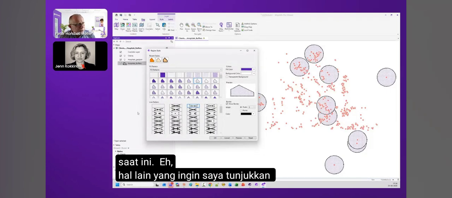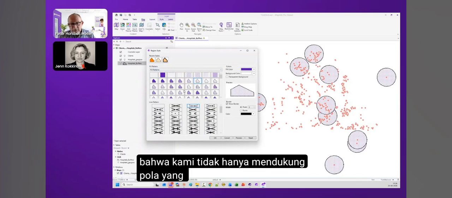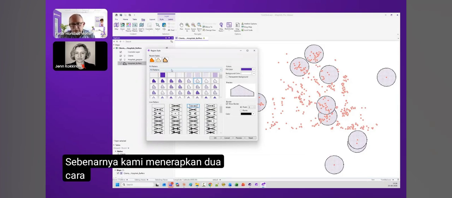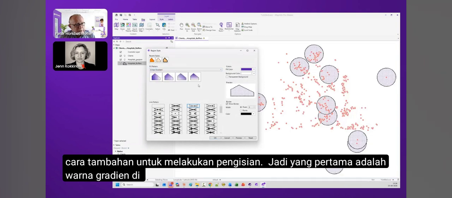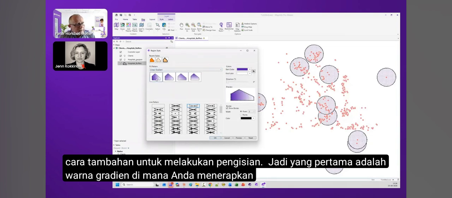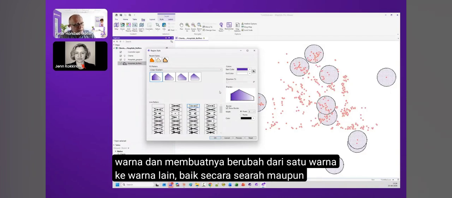Another thing I want to show you here is that we are not just supporting the patterns that we have so far. We actually implemented two additional ways to do fills. The first one is the gradient colors, where you apply a color and make it go from one color to another color, either in a direction.